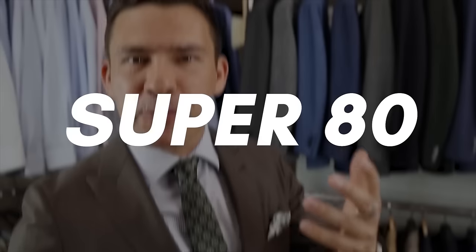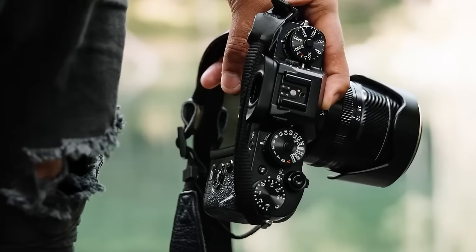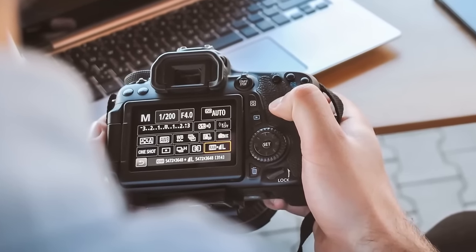Now let's talk about the super number — you'll see super 80, super 120, super 220. Understand that none of this is regulated, so one company's super 120 could be another company's super 220. People treat them like megapixels in cameras — don't fall for it. Any super 100 or super 120 is going to be beautiful and perfectly fine. In general, you will see cost go up as the super number does.